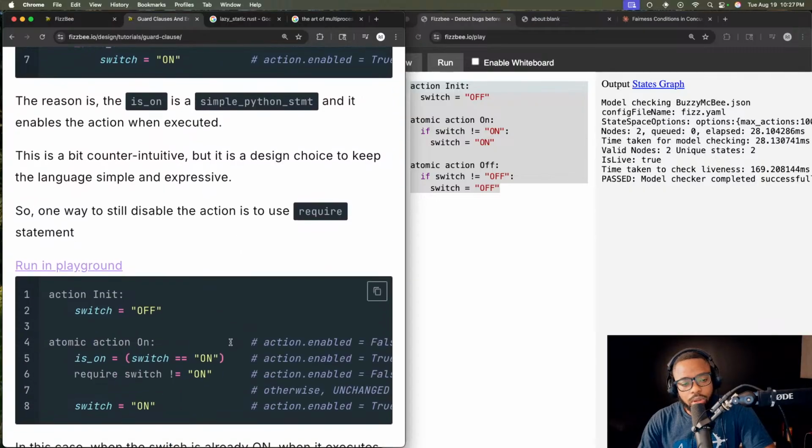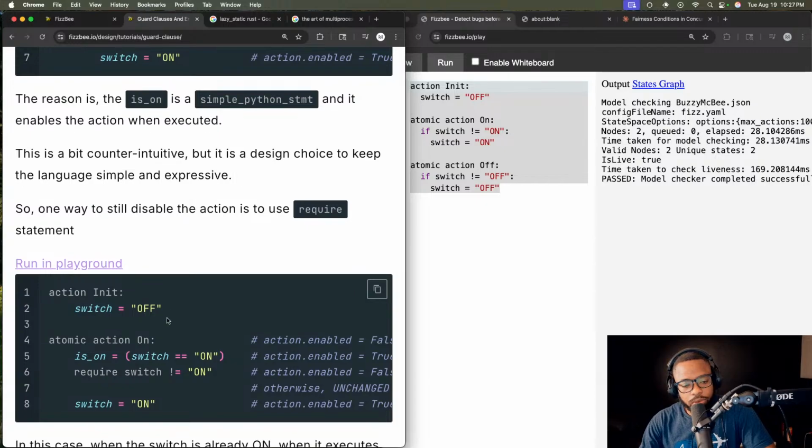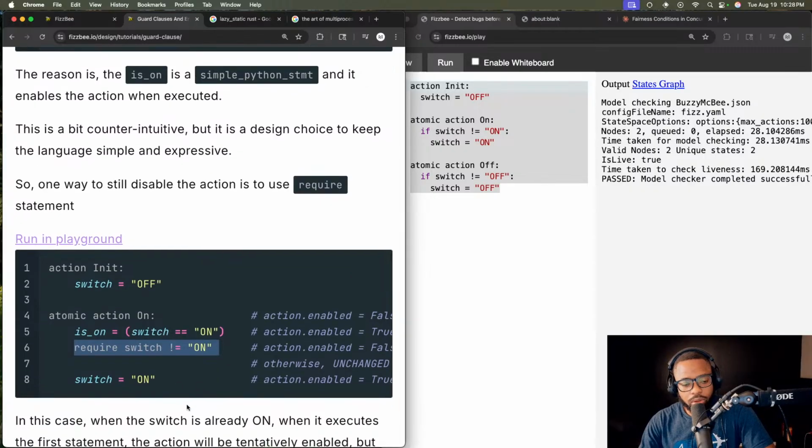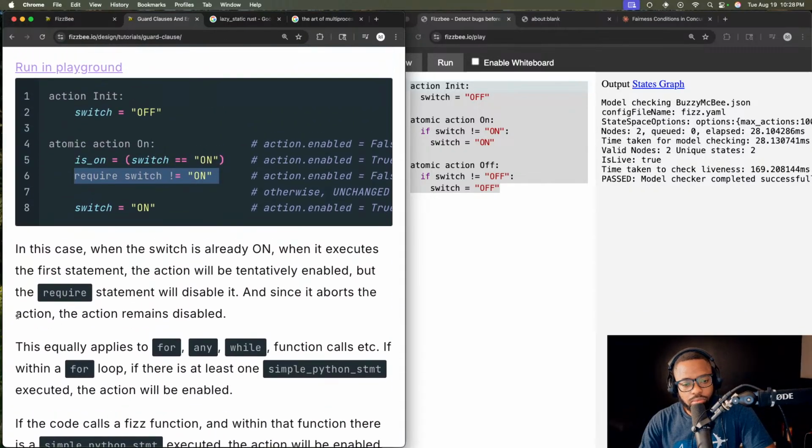So, one way to still disable the action is to use require statements. Okay. In this case, when the switch is already on, when it executes the first statement, the action will be tentatively enabled, but the require statement will disable it.